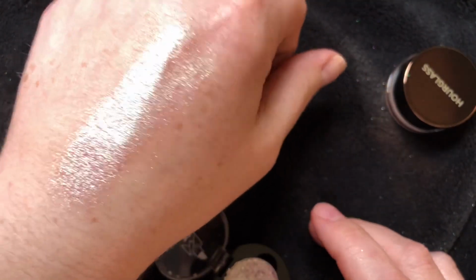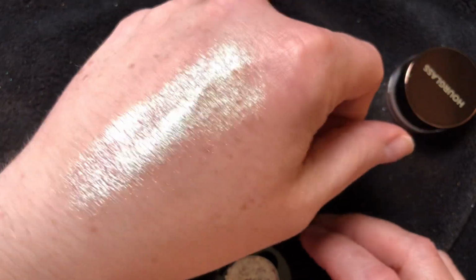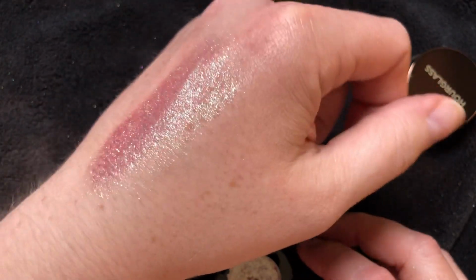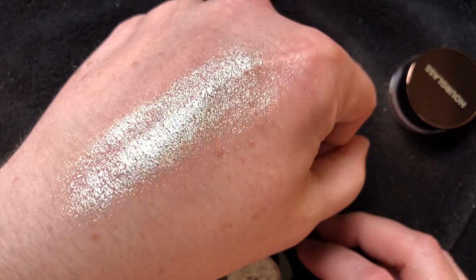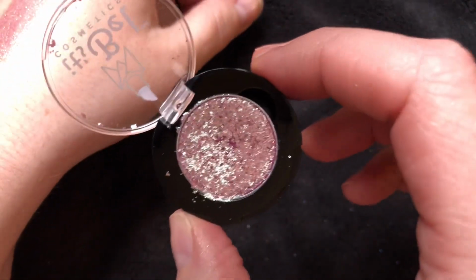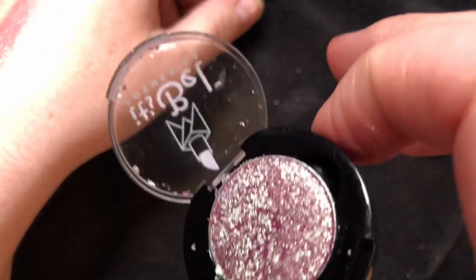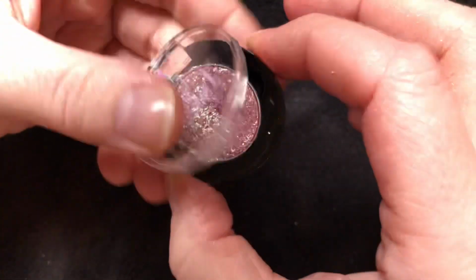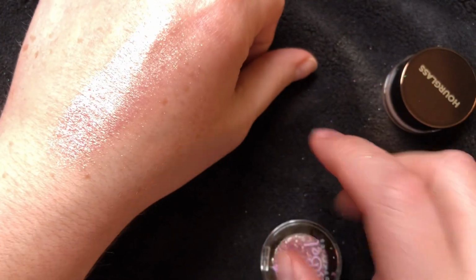It must be that green reflect with the sheer purple in the base, because as you guys have now seen, this is probably the third or fourth one like this in my collection. Honestly, the color is similar, but the formulas are all different. This one is definitely a pressed formula, but it's really flaky. It flakes all over the lid, but it is absolutely beautiful and has so much shine to it. I had to have a backup.